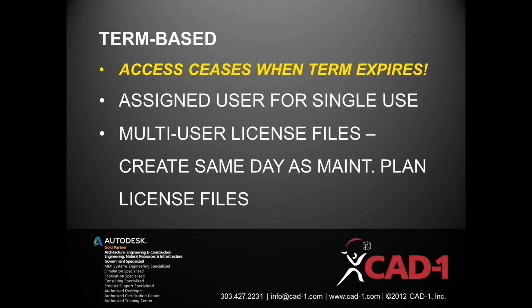Another question. The few dates that we do know and are aware of: if you're buying a single product like AutoCAD or Civil 3D or Revit Architecture alone, where it's not part of a suite, well, that time has passed. That was in February, and I know we've sent out so many emails on it. I'm sure you guys are sick of seeing them already. So unfortunately, going out and buying those single licenses is not available as a perpetual with maintenance. It is available on the new term-based option. So you can rent it, but you can't buy it outright.